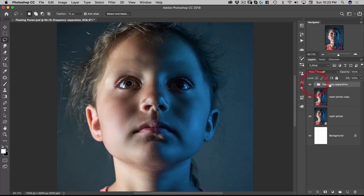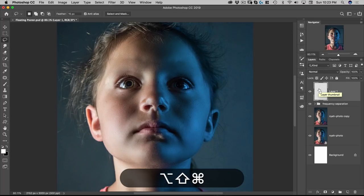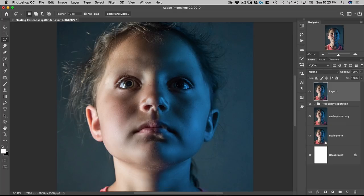So what I'm going to do is make a layer at the very top, Shift Option Command E. What that's going to do is flatten everything into this layer so I can keep working. But if I need to, I can always go back to my layered file. And then I'm going to go to the patch tool, just select this hair, make sure I'm on normal, just drag that down here, and I can clean up these edges as well as need be.